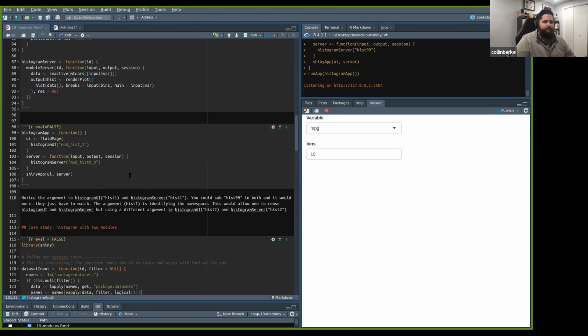And I also think with these argument calls that if for some reason you wanted to put this somewhere else in the same app, I think you could go histogram UI, hist2.